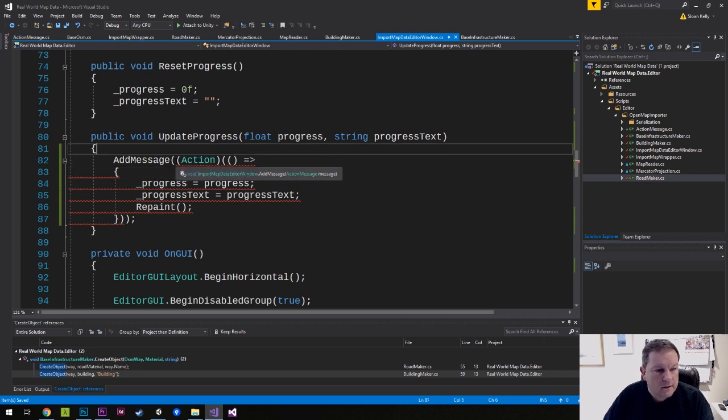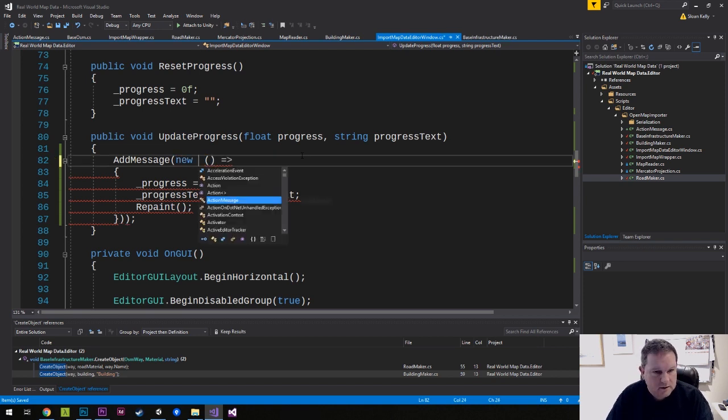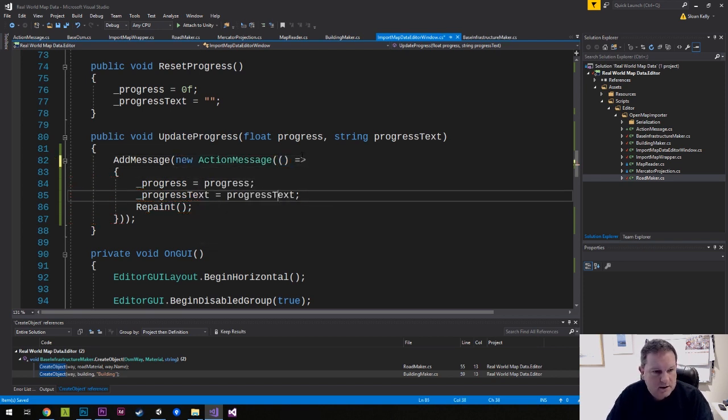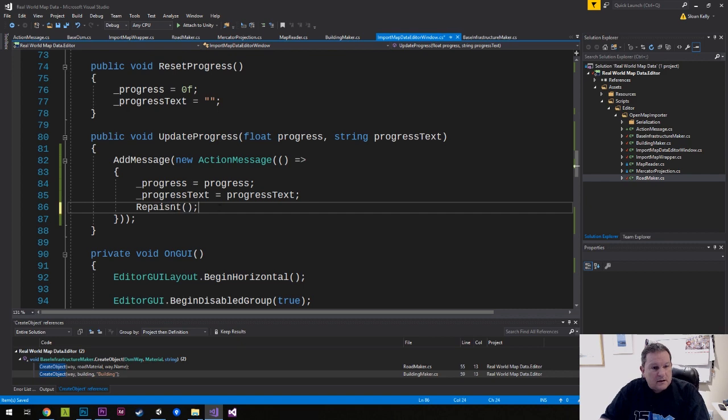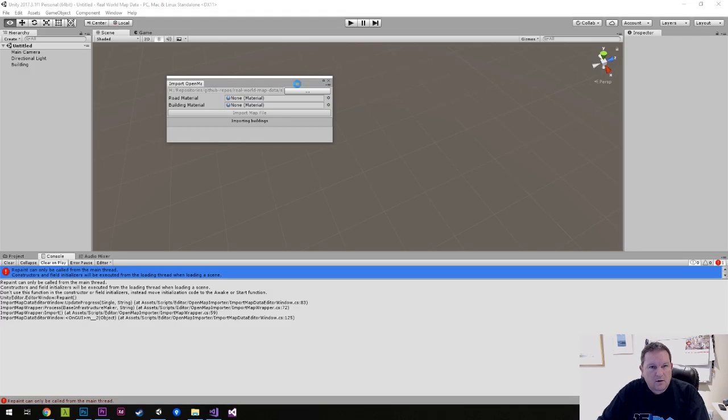Oh, that's why. What I need to do is read my own instructions. So that's going to be action message, which takes in that. Okay. So there's our new action message, which takes in this, and then that will run on the main thread, and we won't get any conflicts.